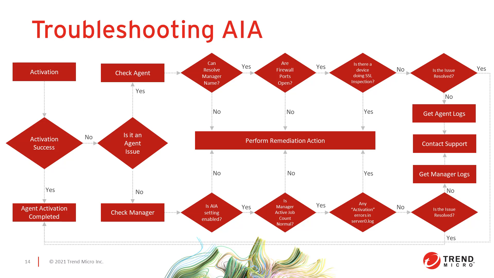From the manager side, we can ensure that the option for agent-initiated activation is enabled under Administration > System Settings > Agents. The manager could also have a high number of active jobs running, identifiable by looking at the bottom status bar of the manager console. If there are several tasks in process — such as a high number of anti-malware scans, recommendation scans, or updates — we may need to attempt activation again during a period of lower activity. Activation errors at the manager level can be identified in the server0.log for on-premise environments in the installation directory for the DSM software. If after confirming each of these items the issue persists, we can collect a diagnostic package from the agent using the dsa_control command with the -d (delta) switch. The package will be stored in C:\ProgramData\Trend Micro\Deep Security Agent\diag or /var/opt/ds_agent/diag depending on the OS, and this zip file can be provided to our support team.